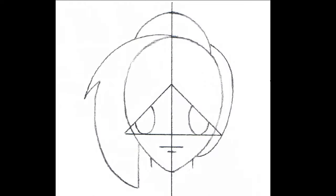Stage two, treat Ariel's hair as a series of basic shapes before going on to more detail later. Just draw some curves at this stage. If you draw these curves quickly, they will be smoother. That is not true, but cool. Put in the rough shape of Ariel's headband on top of her head. How you do this is not explained. Working within your triangle, sketch in some big round eyes. Where the triangle crosses your center line, that's where the nose goes.